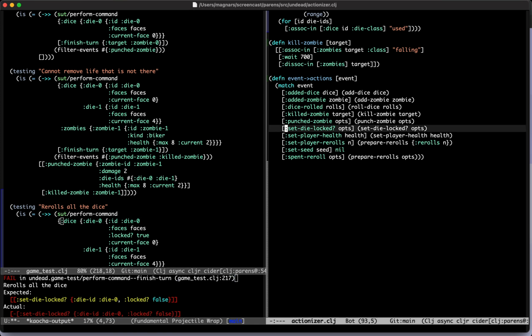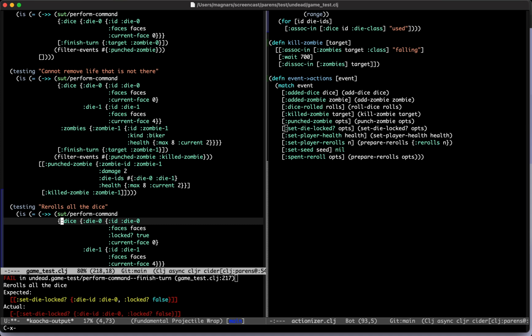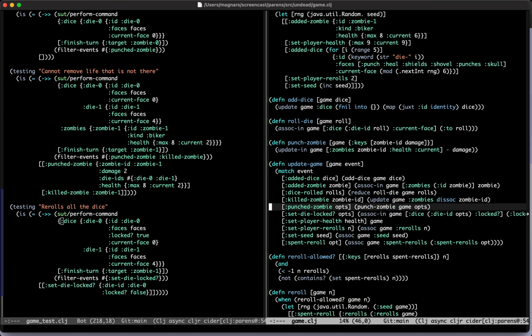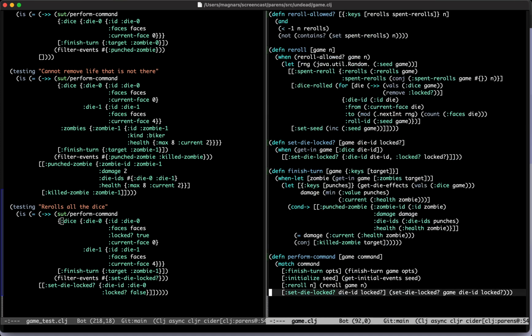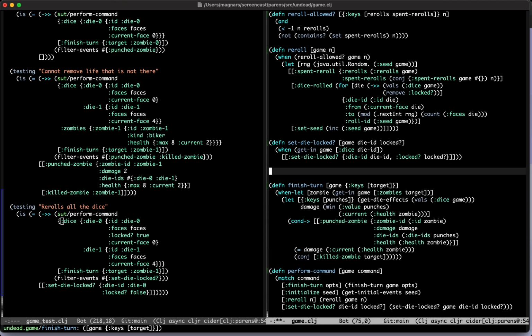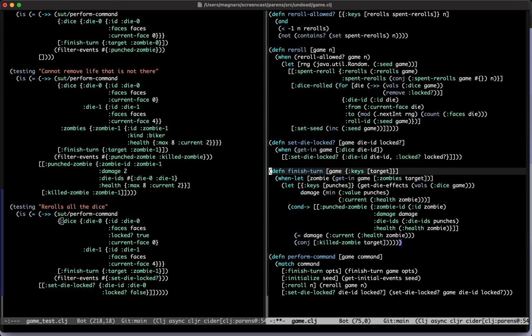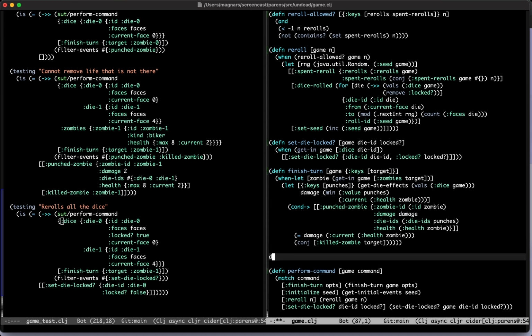Okay, so I will do this, and I will find perform command, and here we have the finish turn. And this thing we're doing now, we can iterate on pretty quickly because these are just using existing events. So we don't have to do all the actionizing of the game, blah, blah, blah. Hopefully. I'm glad that you're optimistic. I'm always optimistic. Okay, I'm going to make a new finish turn.